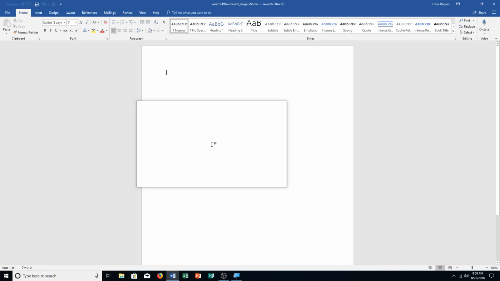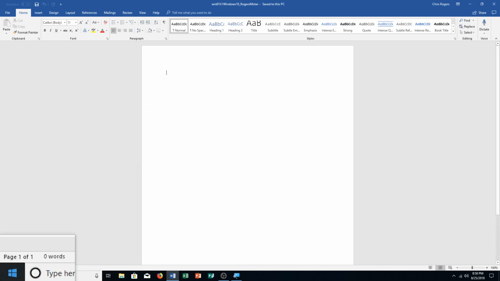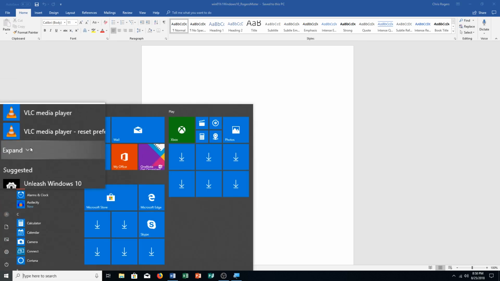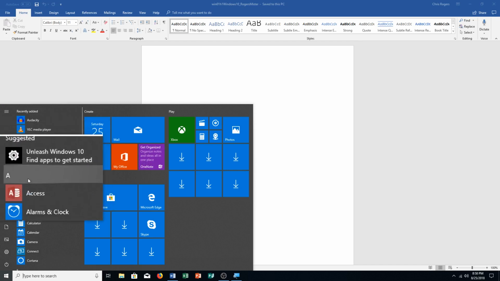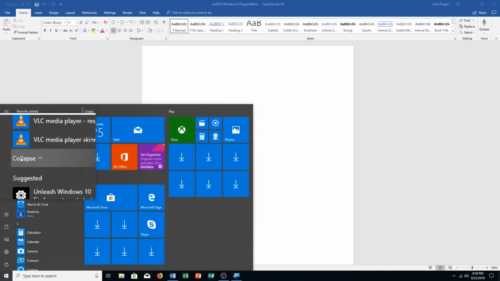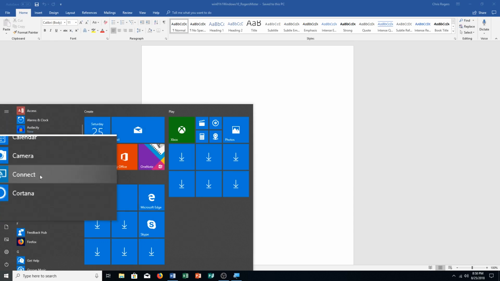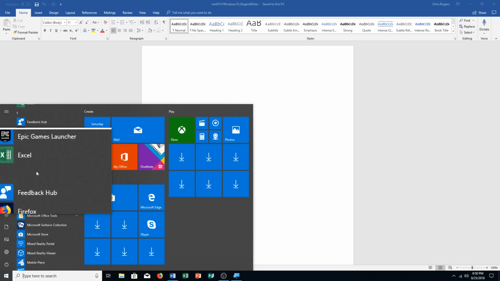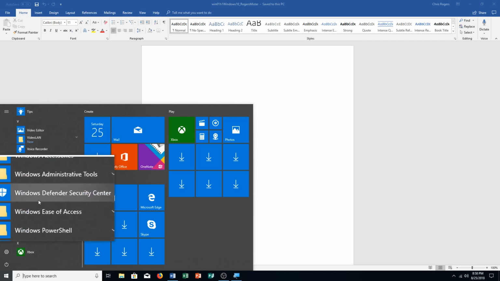Click the Start menu, and that says click all apps. Now mine is already set to just show all of my apps and the recently added ones up here. You may need to actually click on it to have it show all the apps for you. But otherwise, most of the time you just scroll down. Now it says scroll down to the Windows accessory folder. So W is going to be towards the bottom.